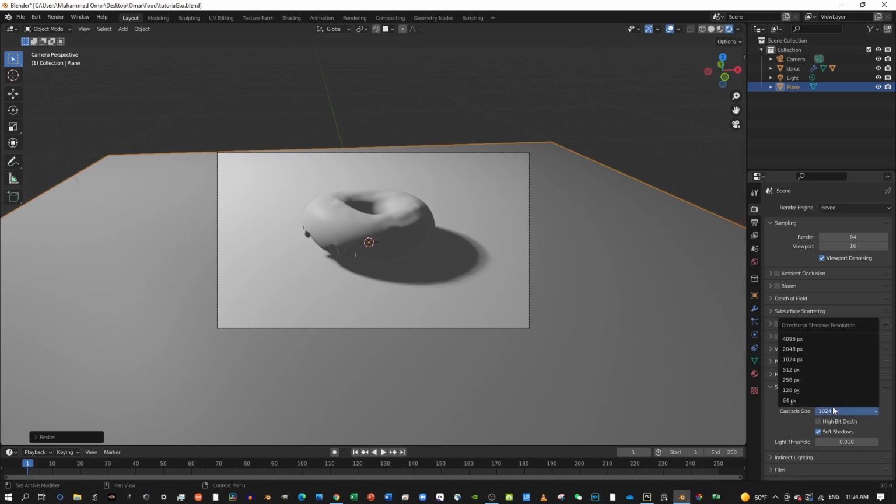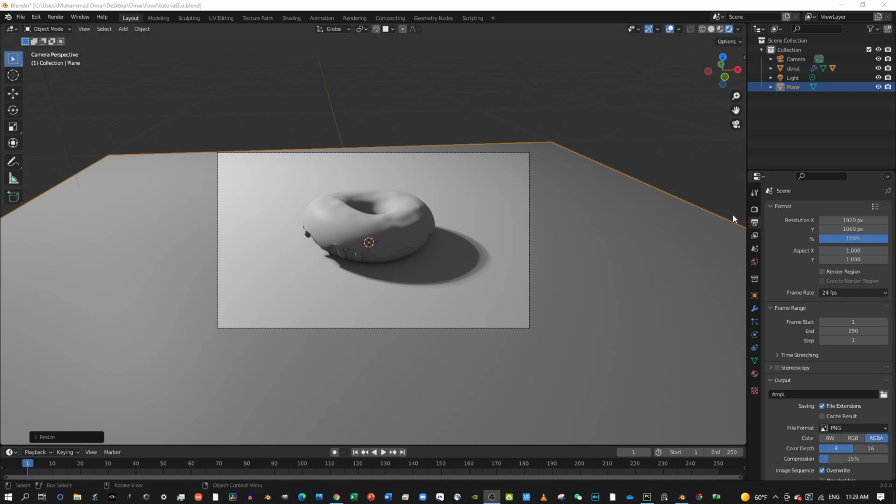very, very weird. So you want to change, no, not the cascade. That's for the sunlight, and cube size is for other light. So if you change this to this, you should turn that up as well.